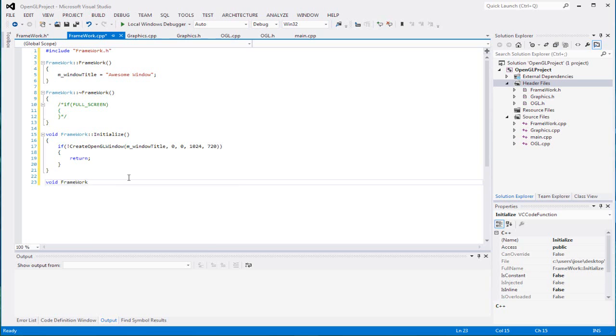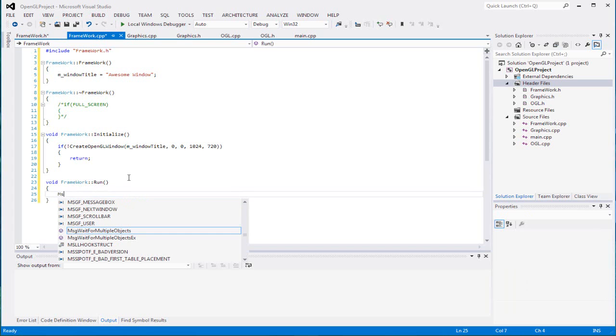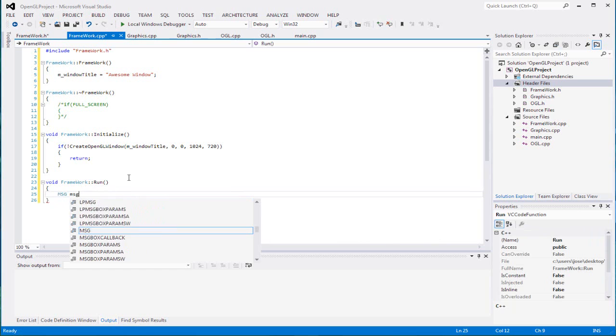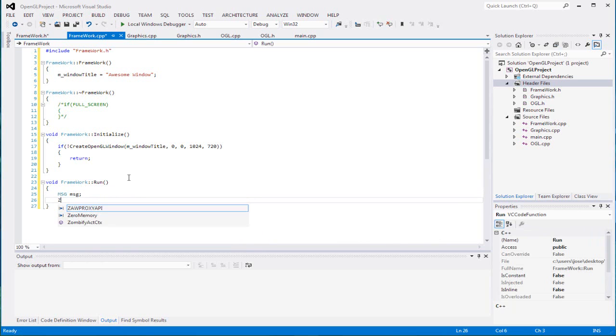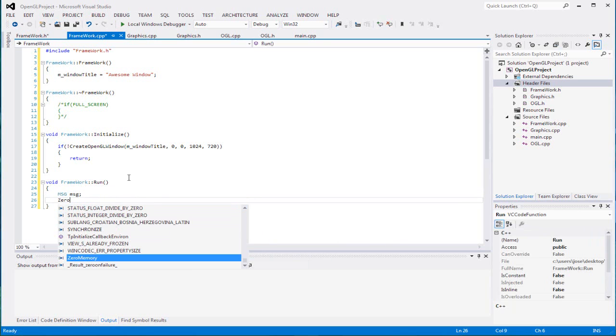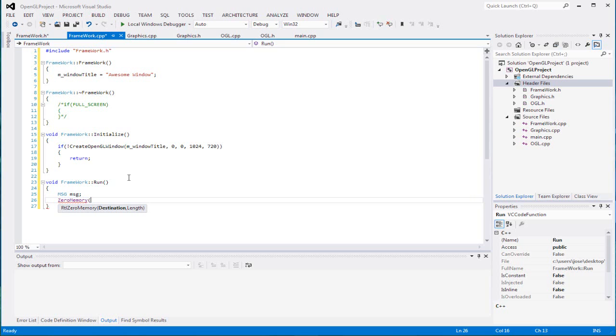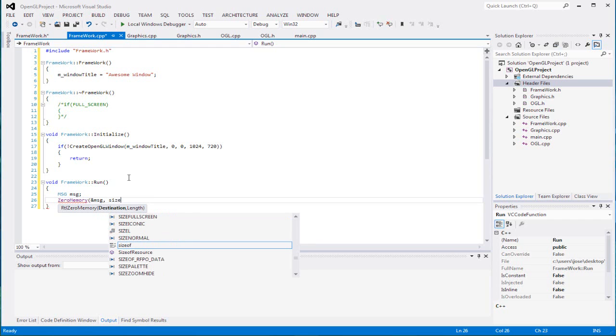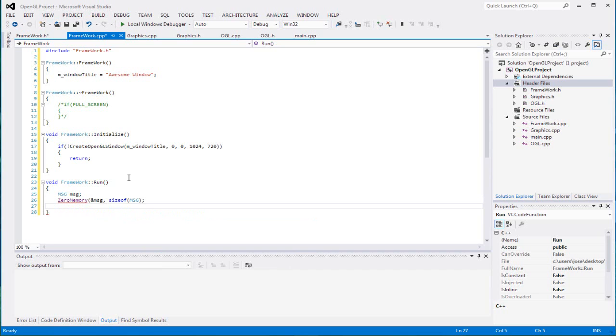We go to the framework, and the run function. And we're gonna have an MSG, a message. We just call it MSG, and we're gonna initialize the message to be zeroed, maybe the size of MSG, and then we could contain the update loop.